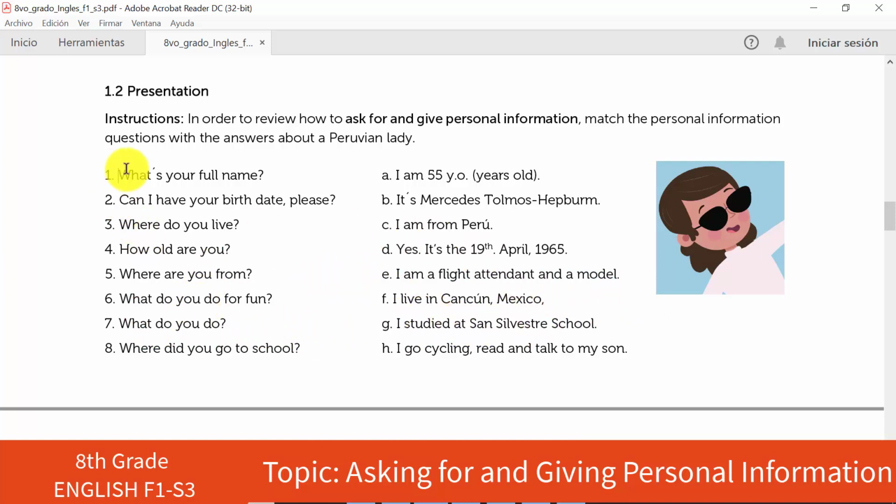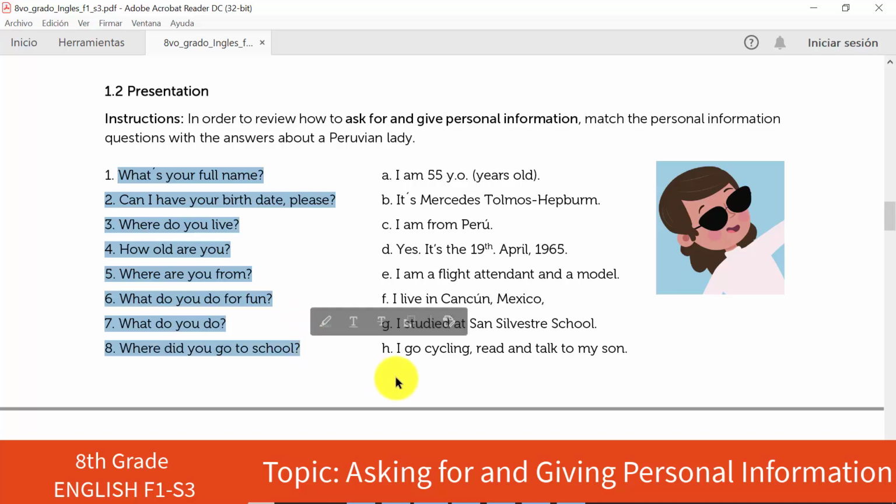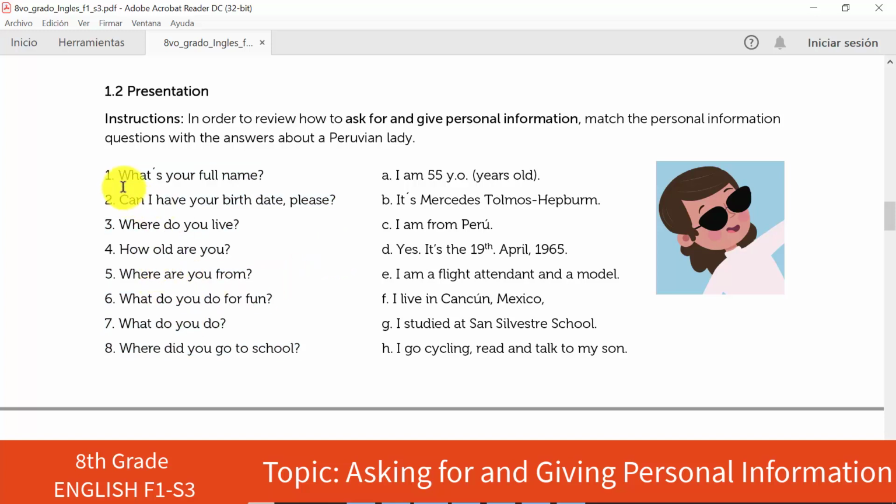Ok? Now, I want you to focus on this part. Quiero que te enfoques en esta parte. These are information questions or WH questions. Al principio del video les dije que las information questions o la WH siempre empiezan con una WH. Attention here. WH questions o information questions. Pregunta de información o pregunta WH porque casi siempre inician with a WH word. Empiezan con una palabra de WH. Ok? So listen and repeat, please.